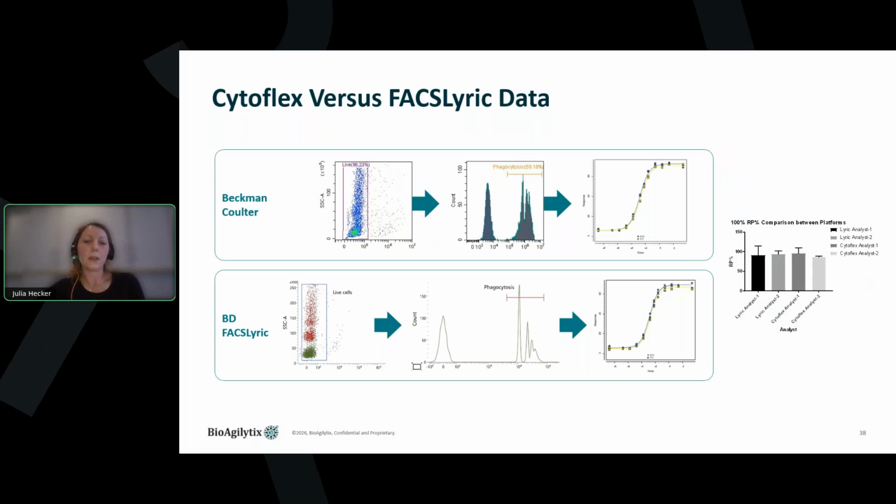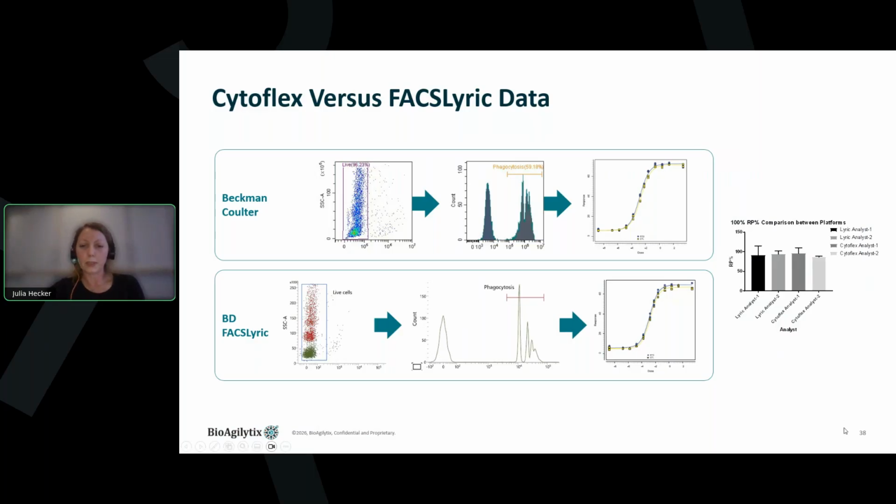Of course, there were some other gatings before. We gated on living cells, and also we had the cell line marker on this macrophage cell line. But in the end, we really got nice dose response curves that we evaluated in another statistical software, taking the percentages of phagocytosis from the instruments. And you can see from these dose response curves that in the end, they look really comparable. So this is a very specific readout. And although we had to set the panel and get all of the settings on each instrument, we really could get comparable dose response curves.